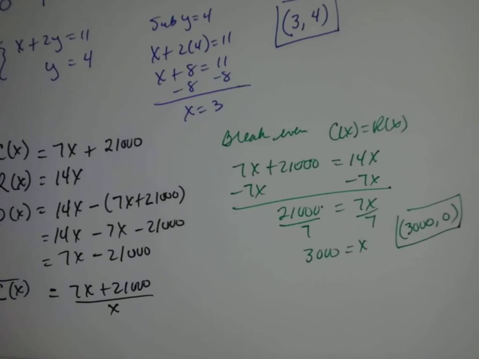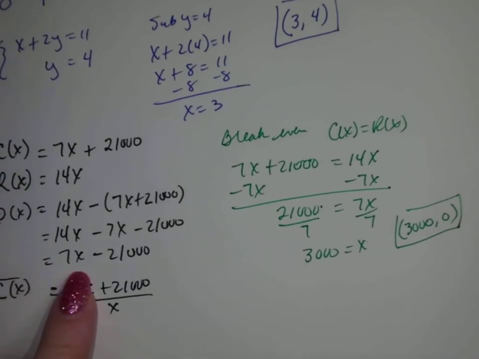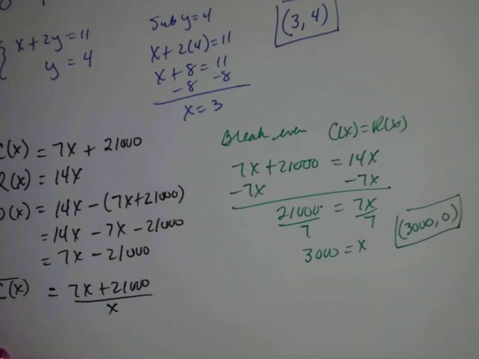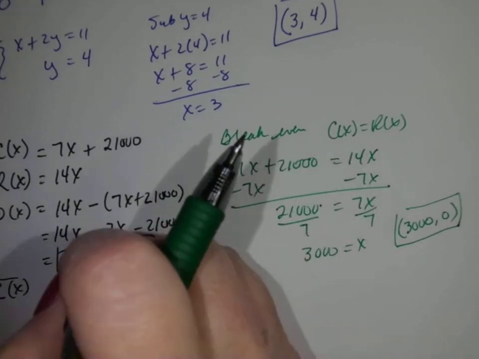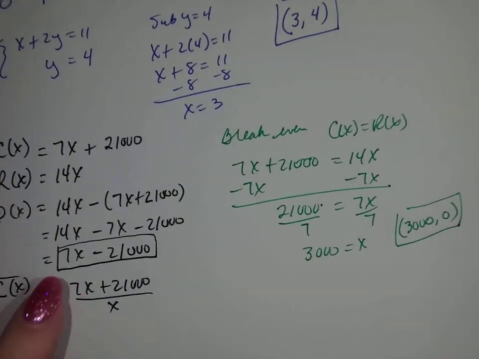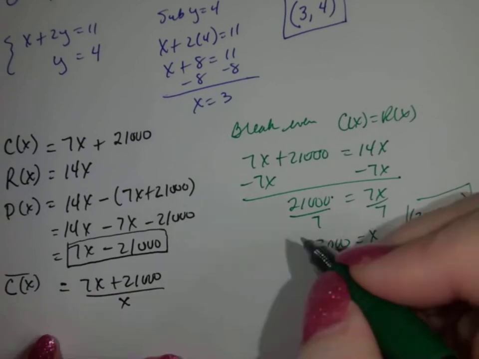All right, and then the next thing it asked us to find was the profit or loss at 9,000. So that means we're going to use our profit function right here. And let me box this so that you can tell which one we're using, because we've already solved down for it. So our P of x at 9,000.